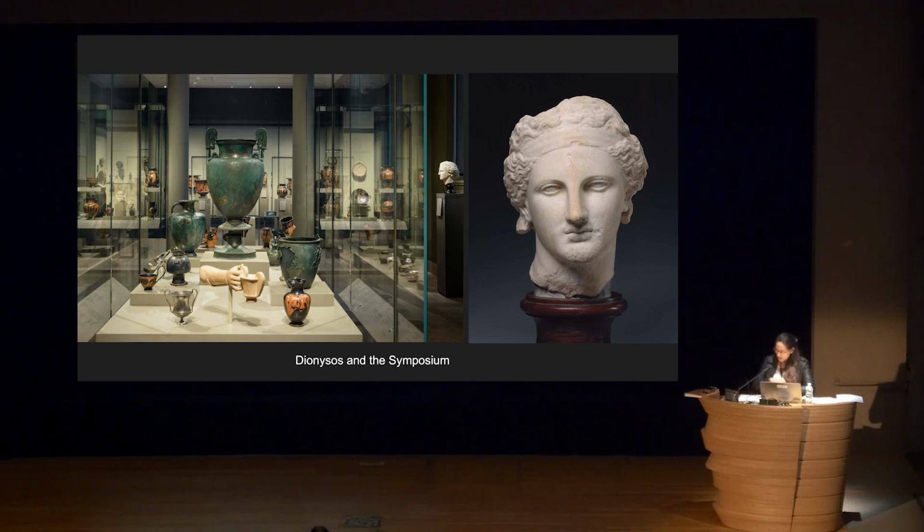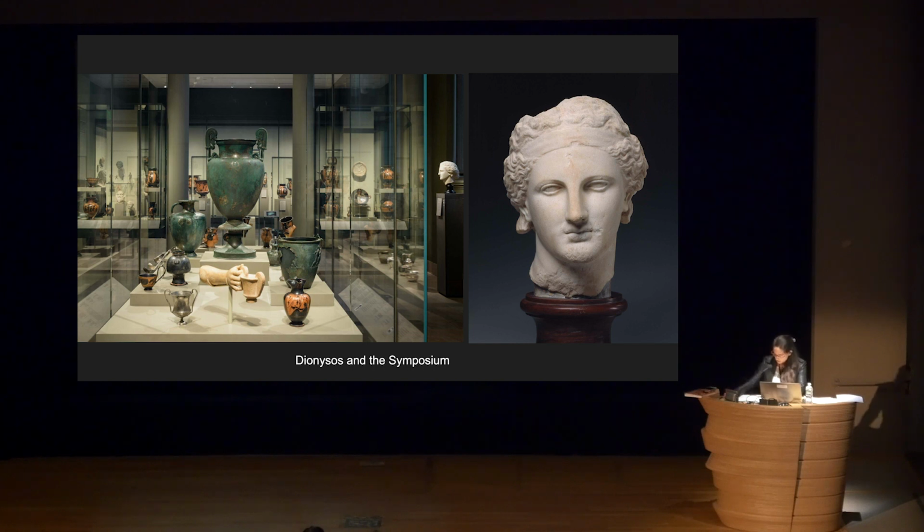The next gallery in this suite focuses on the god of wine, Dionysus, the most frequently represented divinity in Greek art, and the all-male drinking party known as the Symposium held in his honor. As Euripides recounts in his play The Bacchae, Dionysus came from the east and brought with him the fruit of the vine. And the god is seen here in a 4th century marble head, which anchors the gallery, and it's carved so masterfully that its mitra, or headband, appears to sort of vibrate with vitality. It's just really one of the most beautifully carved marbles in our collection.